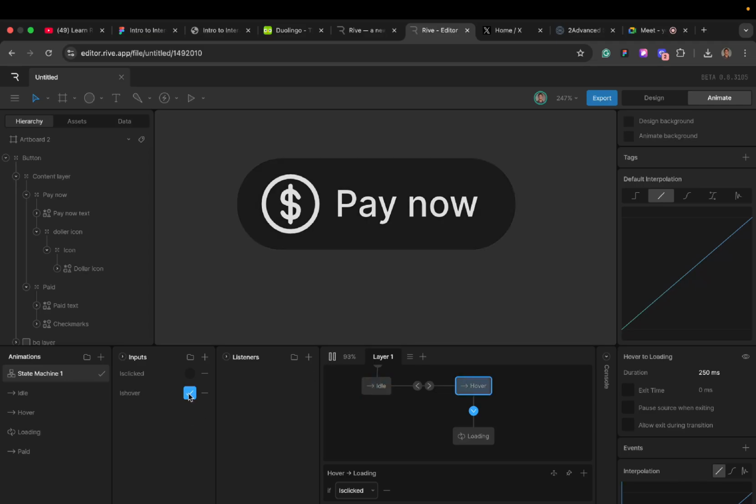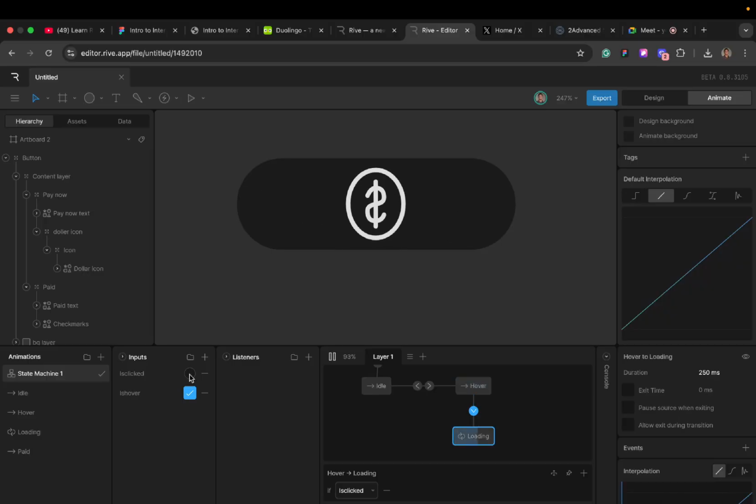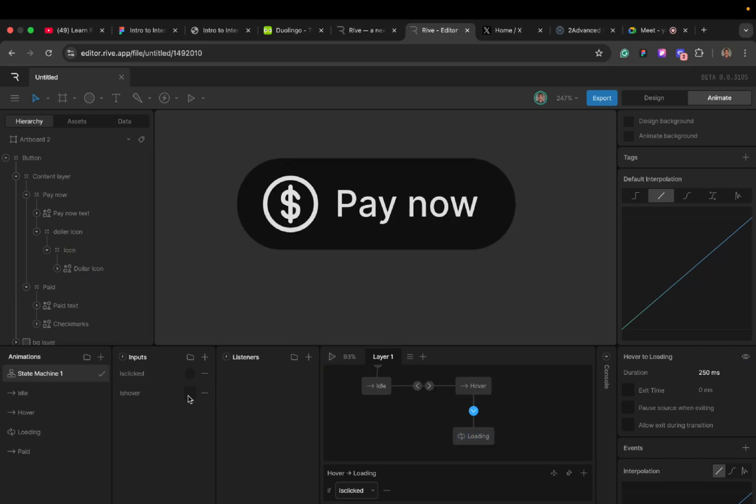So if I click, and you guys can see Rive added our transitions, like our animations, when I drag that stuff down. Rive has done that for us, which means we don't even need to animate it. You don't need to add that. So that's one thing that Rive handles for you. It handles some movements that you've already tampered with in your timeline. So it's going to add it in your state machine. Something like that.